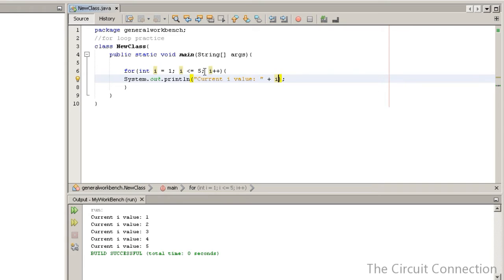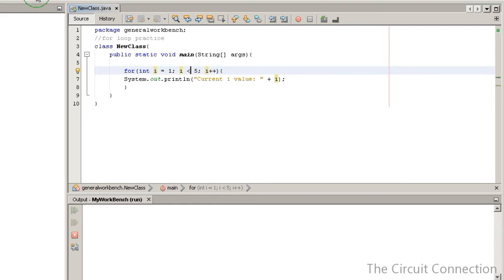So for loops are particularly useful whenever you want to iterate something a set amount of times, and you want to terminate it once it is greater than that set amount of times that you want to keep iterating it for. So let's say if we said less than 5, where's it going to terminate? It has to be 4, right? So it went through 1, 2, 3, and 4, and then when it got to 5, 5 is not less than 5. 5 is equal to 5, so that's where it terminated.